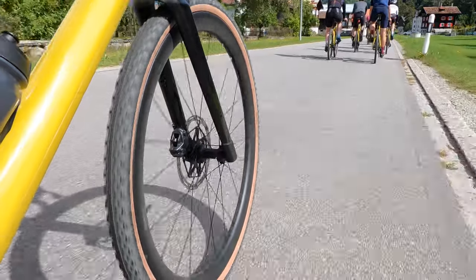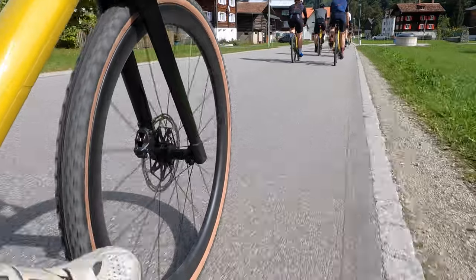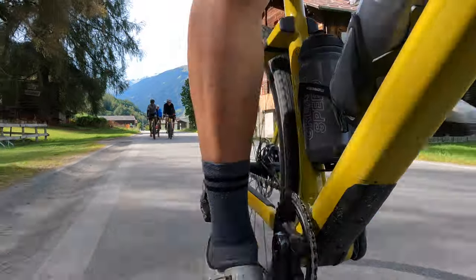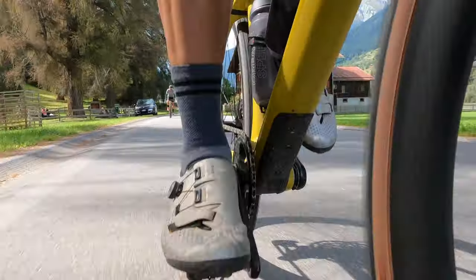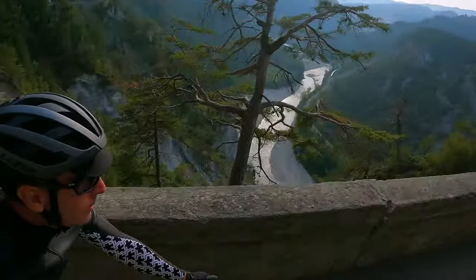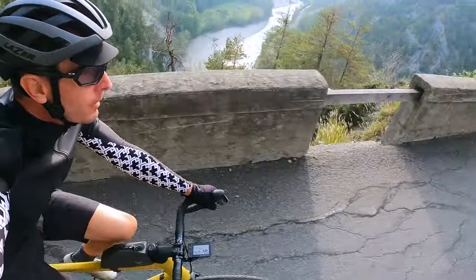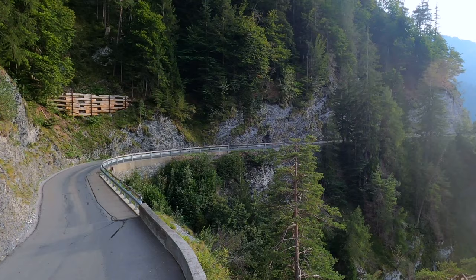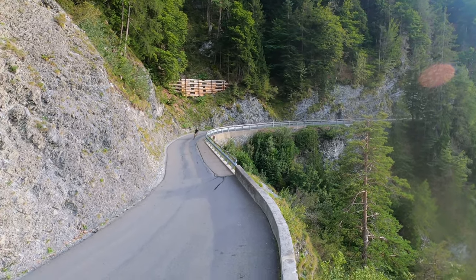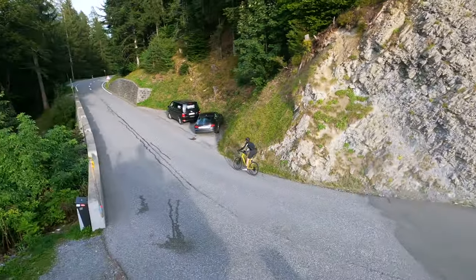Most every gravel ride includes at least a bit of pavement, and for that there's a full lockout knob, but I never felt the need to use it. The bike motors along as fast as you can pedal it, smooth as can be, and the frame is plenty stiff where it needs to be, letting you lay down the power on the climbs or finish-line sprints. The geometry is great for cruising along mile after mile, hour after hour, and its road manners are impeccable. It's very stable at high speed, so you won't feel out of place on a group ride or drafting in a pack. And provided your tires aren't too knobby, it's even quite adept at carving twisty high-alpine mountain roads.